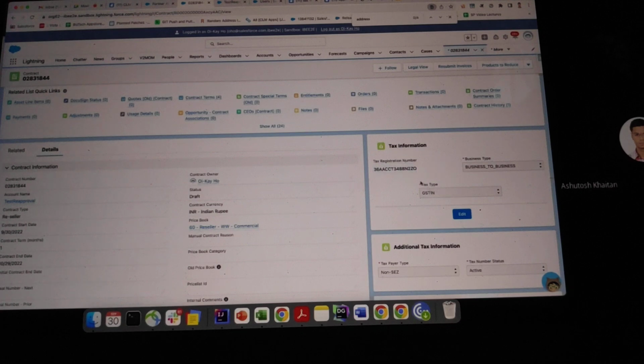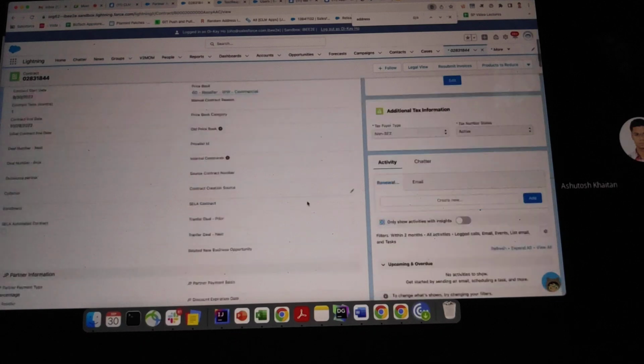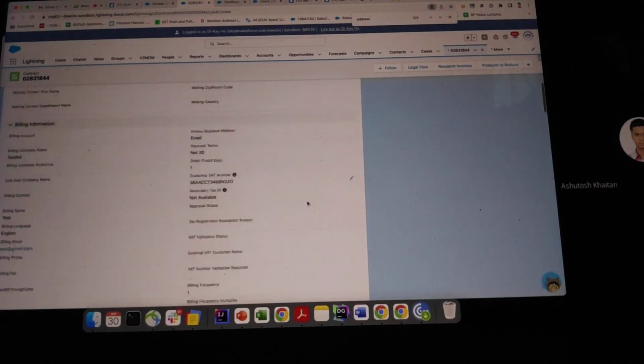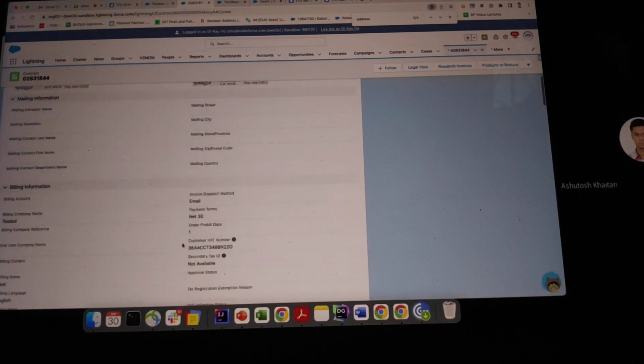If the GST number is null or blank, the tax type will show here as none, and the business type will be B2C, business to consumer. And you'll find the VAT number also is populated. Secondary tax ID is populated, not available.